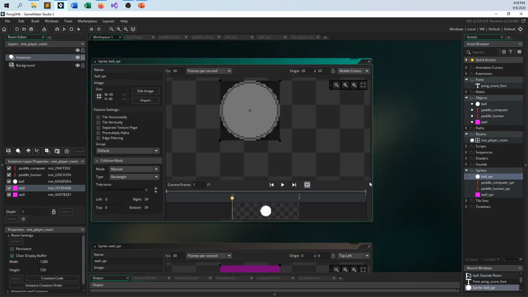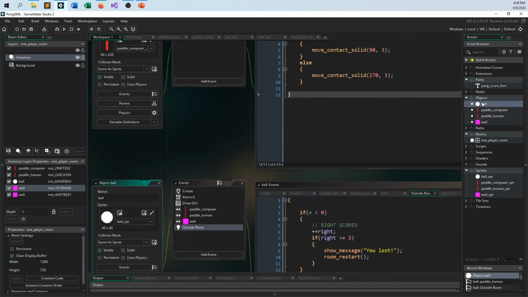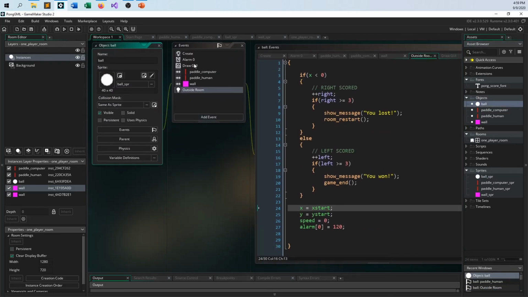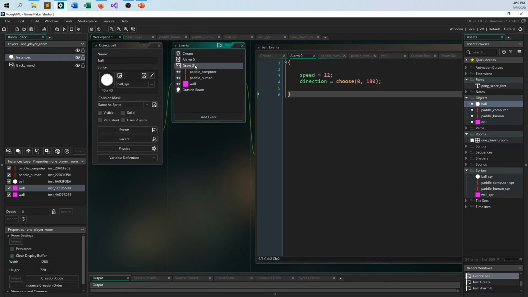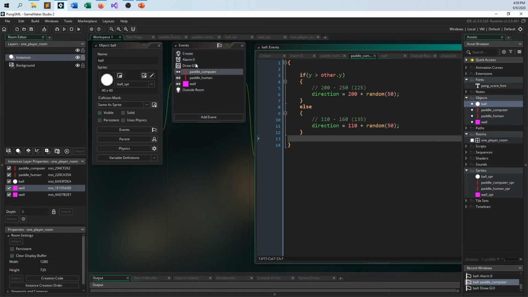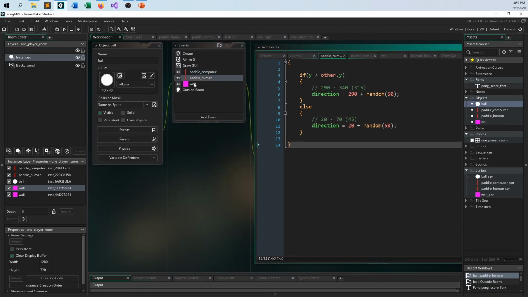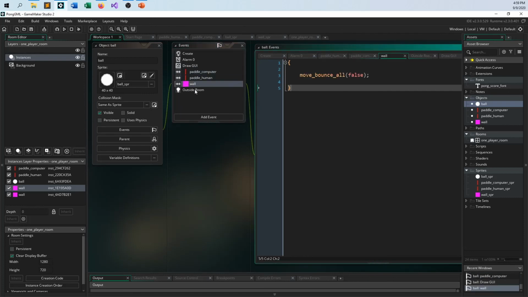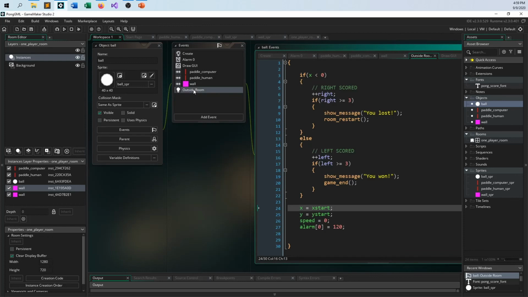So the ball object has 7 events of various complexities and lots of code. That's what we do now, right? A lot of times it's just getting used to it, because the drag and drop is great. It shows you everything you got to put in to make it work. You can't forget anything like you can with code. You just have to get the experience of trial by fire and failing until you remember all this stuff. And if I don't remember, help is your best friend.